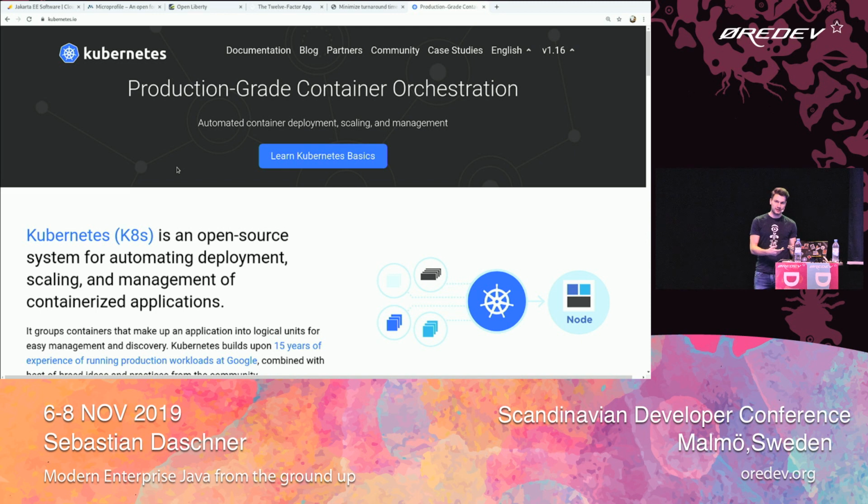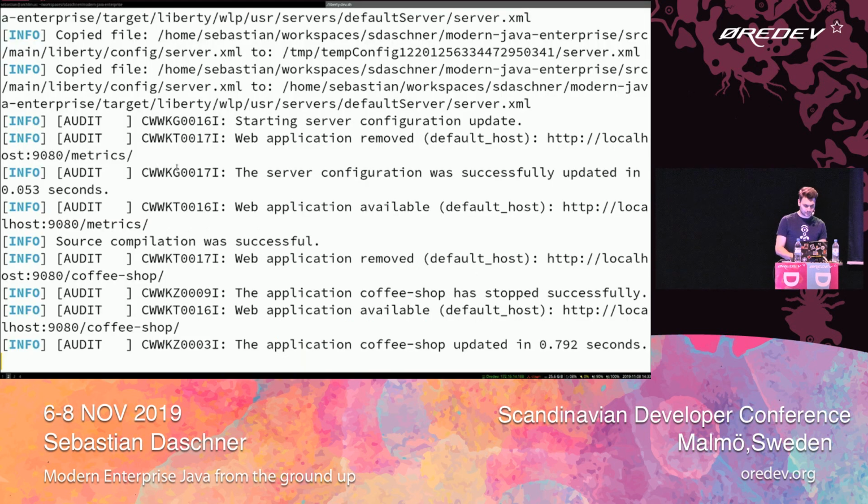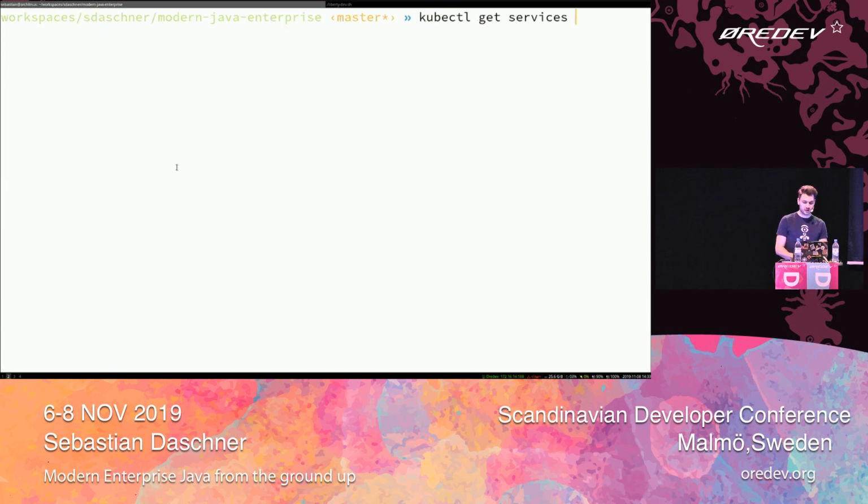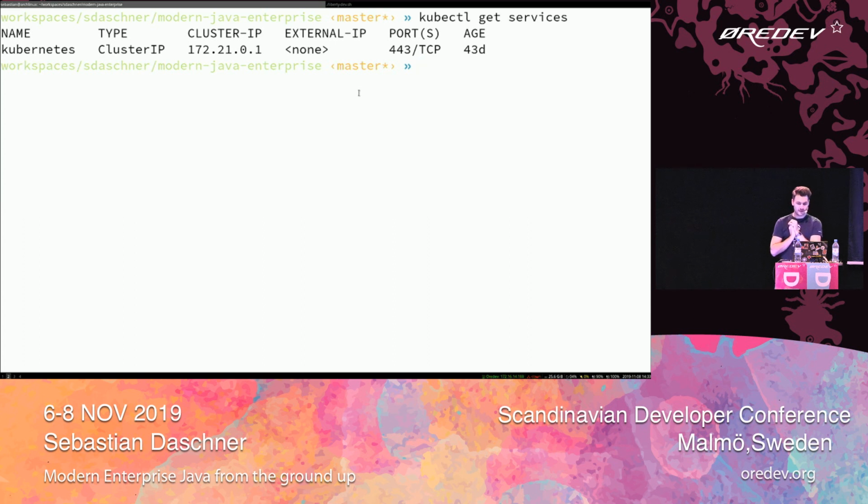It's just another way of using an open source technology for things we otherwise have to do ourselves, right? A lot of enterprises have written their own frameworks, their own technology, how to run stuff in production, right? How to run their VMs, how maybe to run containers, and that is just a more sophisticated set of proven open source technology. Originally developed by Google, has been open sourced many years ago, and what you can do, you can use Kubernetes to basically run that in a, let's say, production or staging environment here. What I have, if the Wi-Fi works, I have a Kubernetes cluster that runs on the IBM Cloud Managed Kubernetes Service that, as you can see, now is empty.